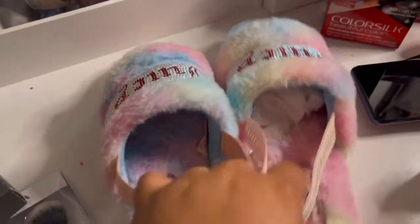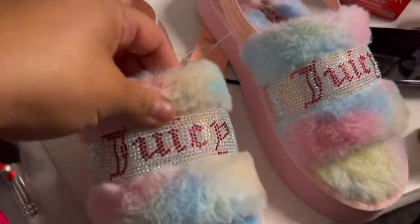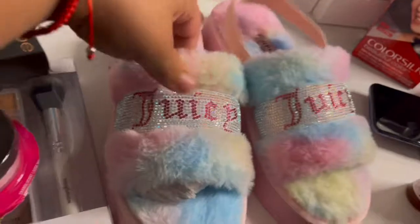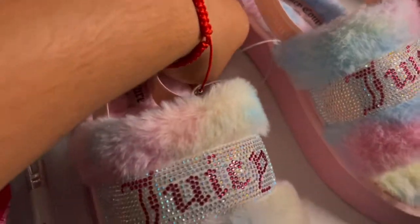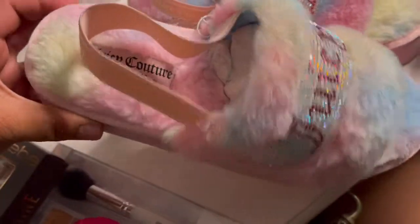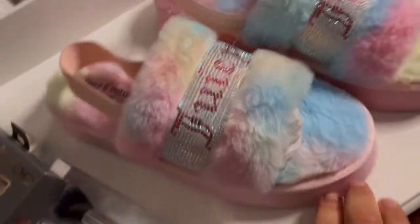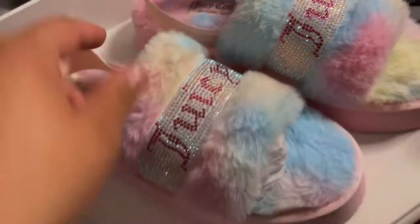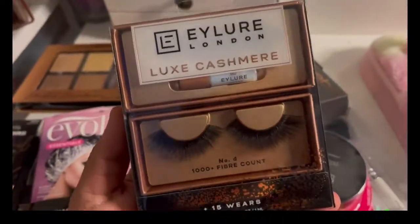I also purchased these right here — these are so cute, look at this! I paid $19.99 for these and I also bought them at Burlington. I really like these, they're like so cute. I bought me a shirt that's kind of this blue right here — you could put it with something pink, yellow, or blue, but I bought me a blue shirt and I'm gonna put some jeans on and put these on.